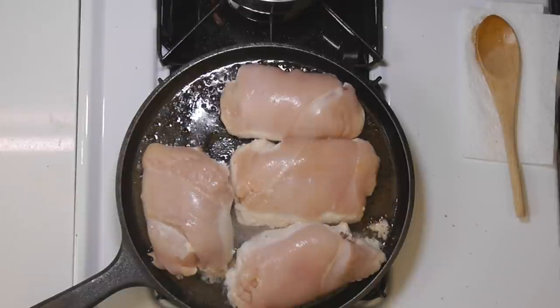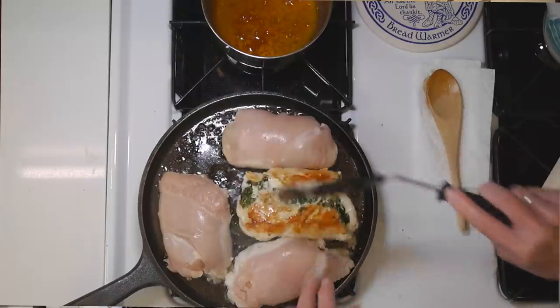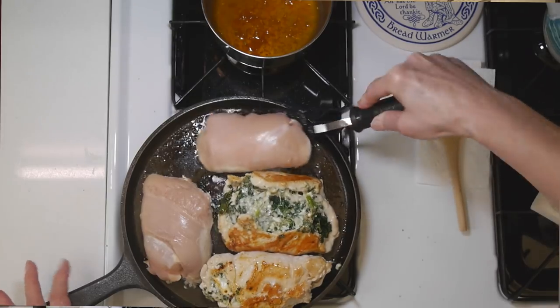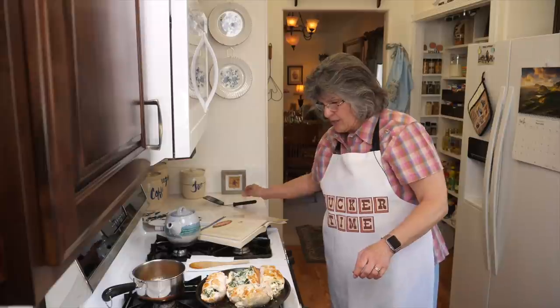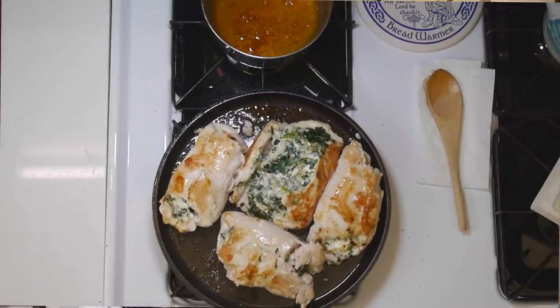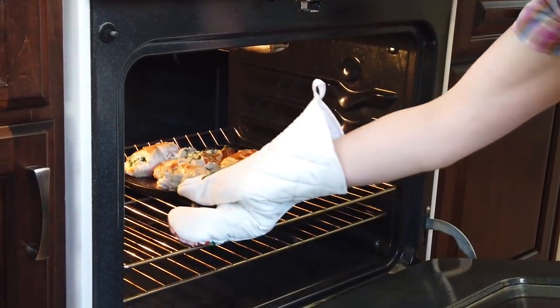We've been watching this sizzle and I think they're about ready to turn. The one in the middle kind of opened up but the others didn't. This is ready to pop in the 350-degree oven for about 20 minutes. I've got a big splatter mess all over my new apron! In the oven it goes. I'm going to set a timer for about 15 minutes and then baste with the apricot ginger glaze. Now let me set up for the volcano potatoes.